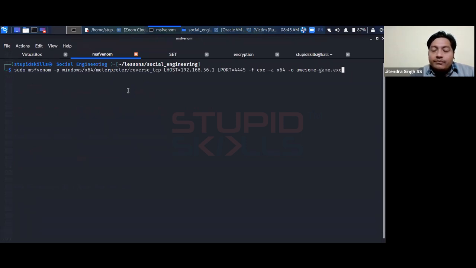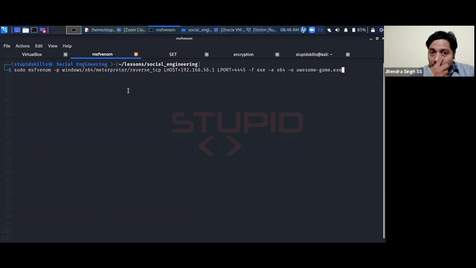Because I have the VirtualBox VM with Windows on it, the interface that I have on this machine is this IP address that is shown here, 192.168.56.1, and we would be listening on port 4445. The type of file which will be created is exe, and the architecture is x64 for the target, and the output file will be created with the name awesomegame.exe.